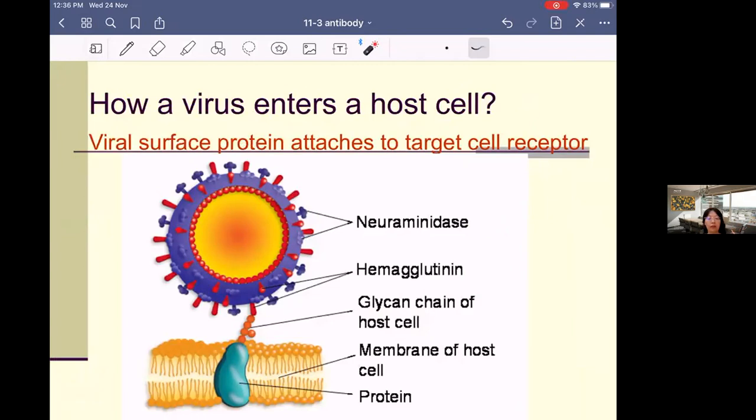Now, how a virus enters a whole cell. So this one is recap, HIV virus. How come HIV virus only enters T helper cell? It's because T helper cell has got a receptor on its membrane, which can bind to the glycoprotein found on the surface, found on the envelope of the HIV virus. So therefore, it is only able to bind to the receptor found in T helper cell and therefore only enters T helper cell, converting it into a viral production factory, right?